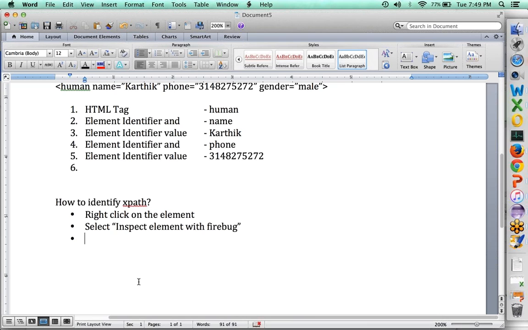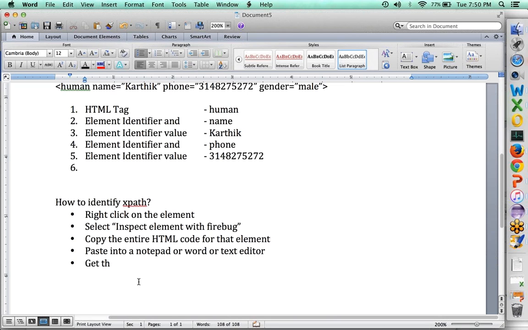Correct? Then copy the entire HTML code for that element only, not the entire dozens of lines of code or dozens of pages in the HTML. Then paste it into a notepad or Word or any text editor.